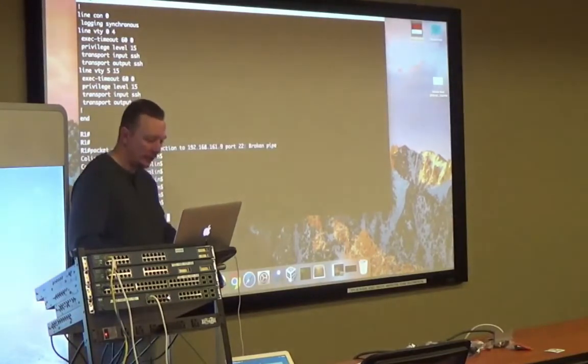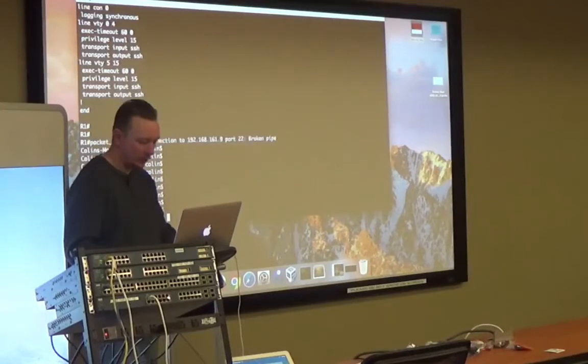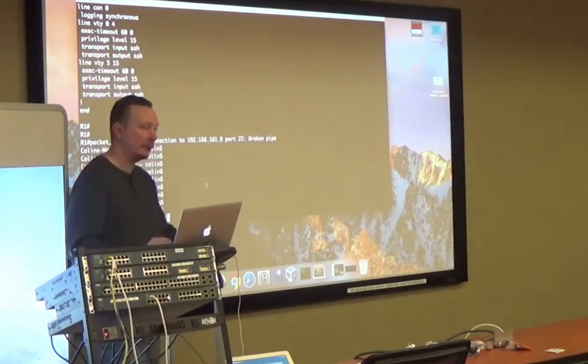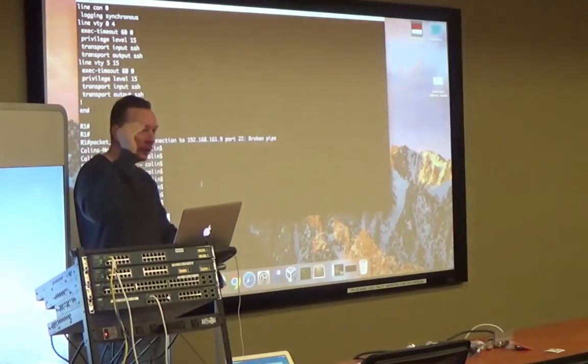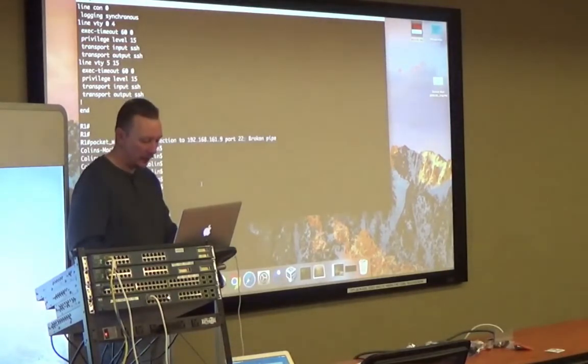You could. There's a gather facts module, and you could also write some logic into your Jinja 2 template that says, if this is a Cisco IOS device, do this. If not, then do this. You just can't specify gather facts at the top of the playbook like you would with a normal Linux server. You use ios_facts, yeah. You have to use the specific gather facts module.